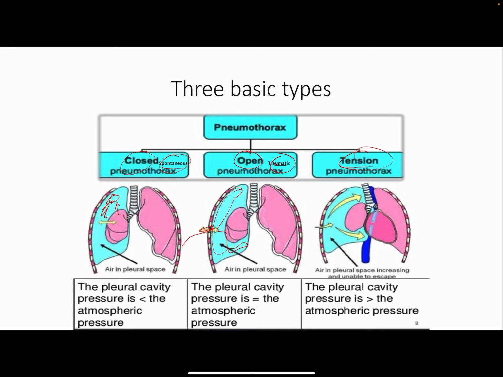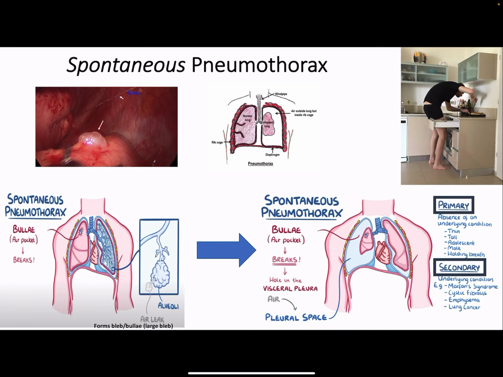So maybe the main way of tension is you get stabbed, and so air can get in, but for whatever reason, air can't get back out. But you could have a tension pneumothorax where it's actually just air leaks from the lungs and it's not allowed back in. That's also possible. So both a spontaneous and a traumatic pneumothorax could lead to a tension pneumothorax.